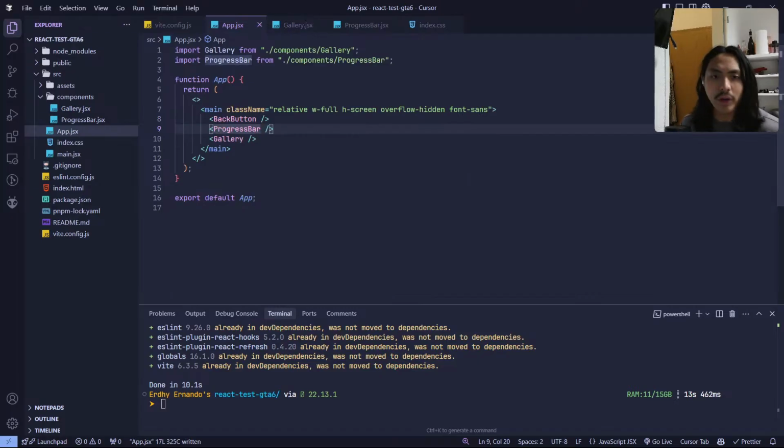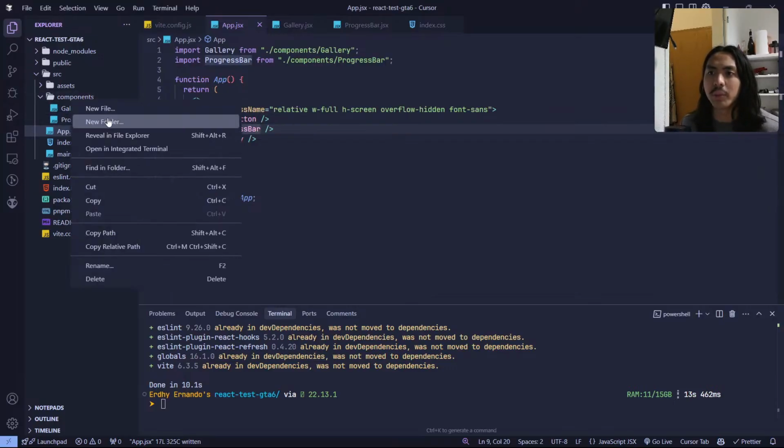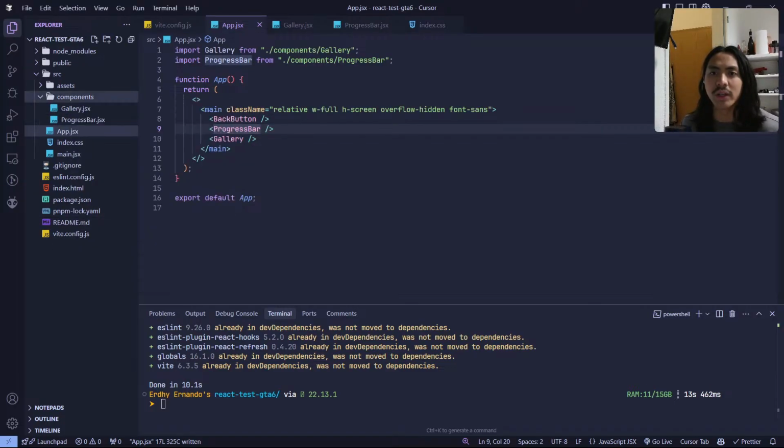Okay, we add a lightbox modal as well. So when we click the image, it will be bigger. I'll show it to you guys after this.